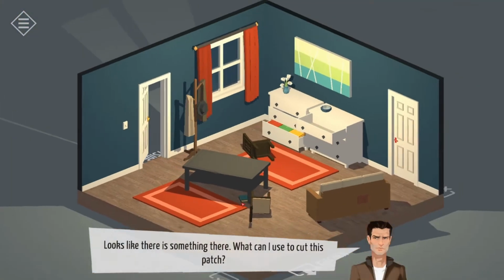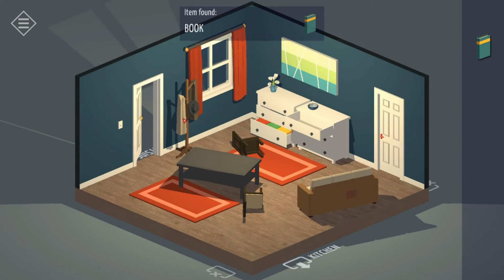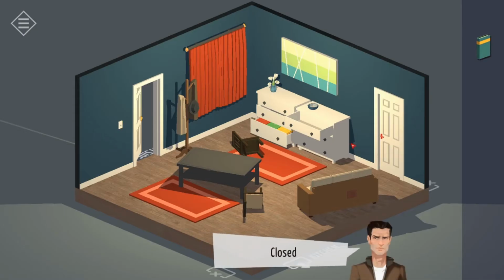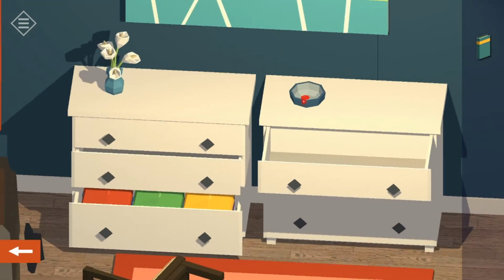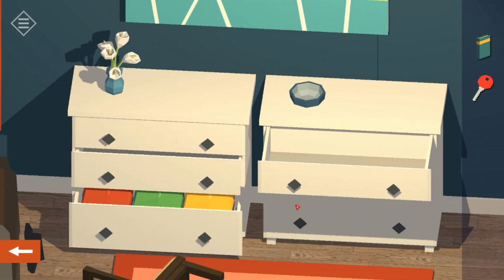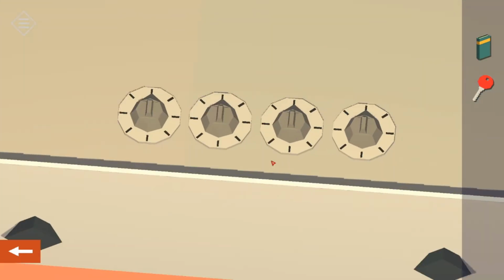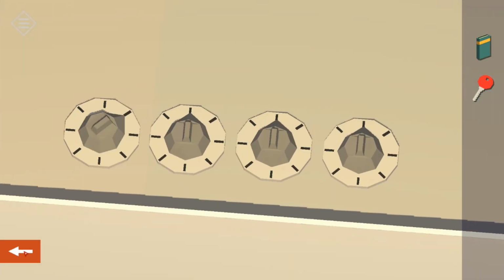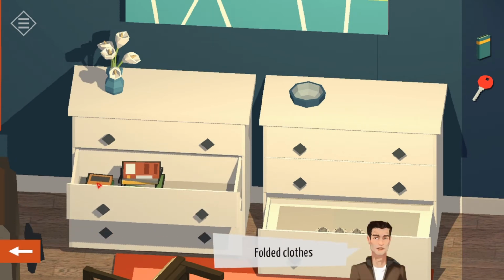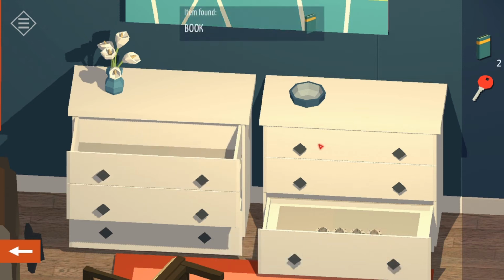What can I use to cut this patch? There's a book over there. Okay, light switch. Doesn't do anything. No. What about this door? It's closed. Let's look in the drawers. There's something in here. A red key. What's in here? A code of some sort. Close. Nope. More books. These are not folded. Close. A green book. Right.